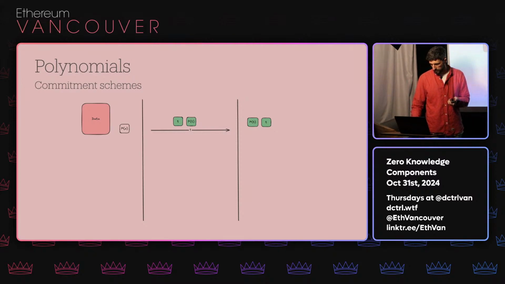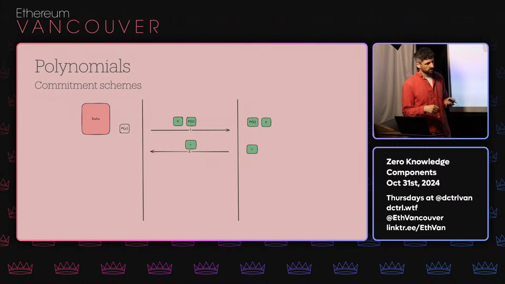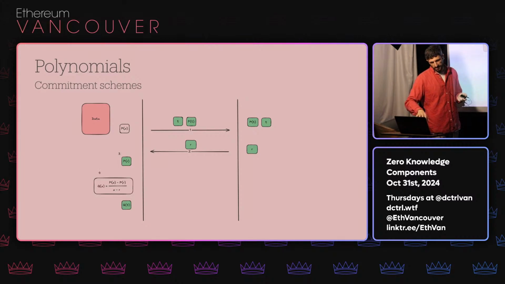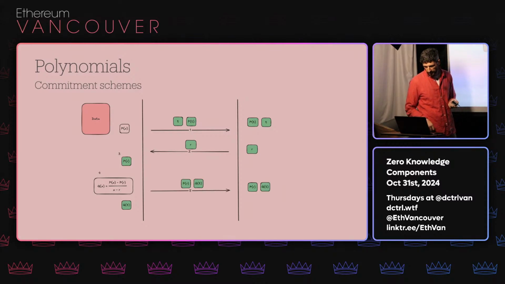So now the recipient says, now it's my turn to pick the value, and I'm sending it back to you. Please evaluate the same polynomial with this value. So the prover will do this. And one thing I forgot to mention is that when you are working with polynomials instead of data, you will automatically acquire some additional properties based on which you can actually build these commitment schemes. So the next step here will be constructing another polynomial. I'm not going to talk about why we are using this, but eventually we are able to construct another polynomial from this data and evaluate it over this value t again and send it back to the prover.